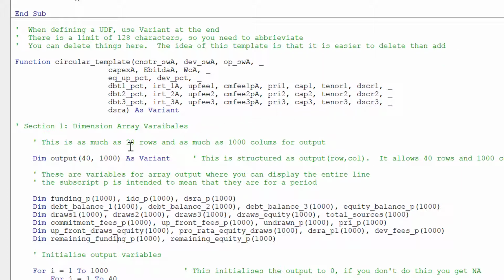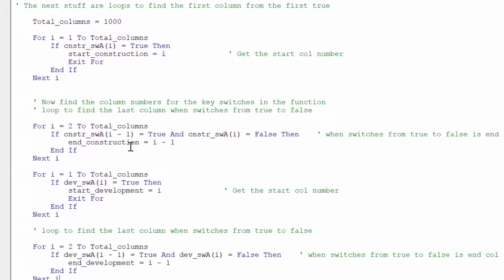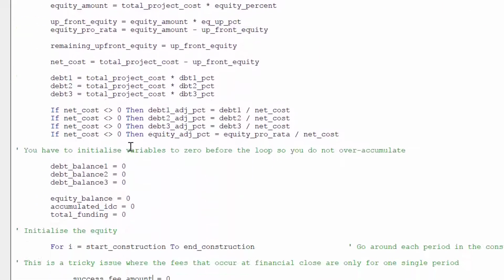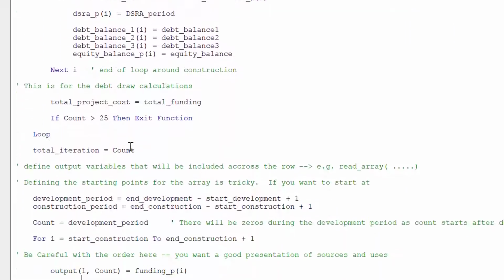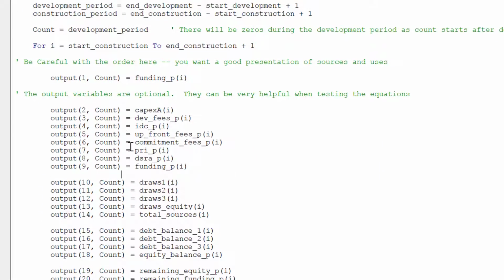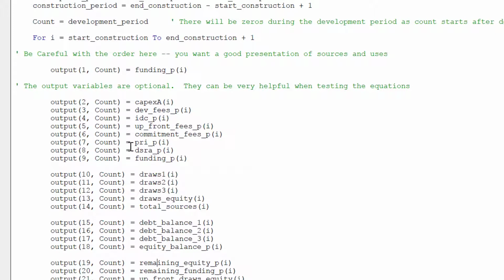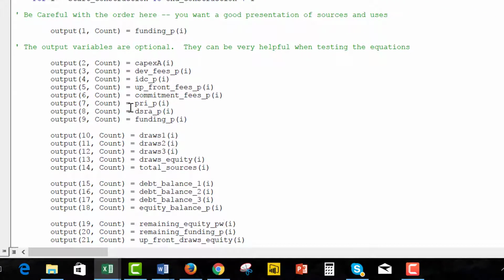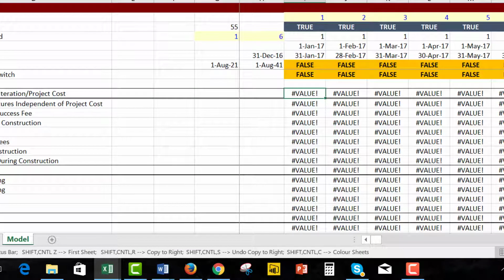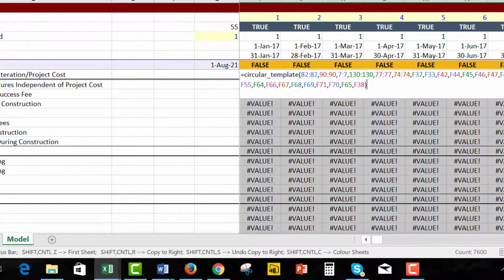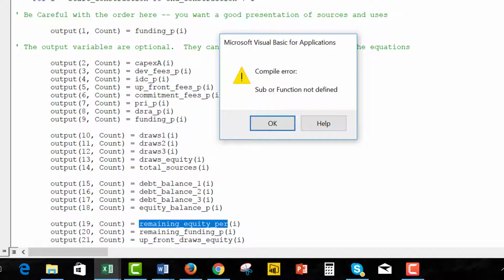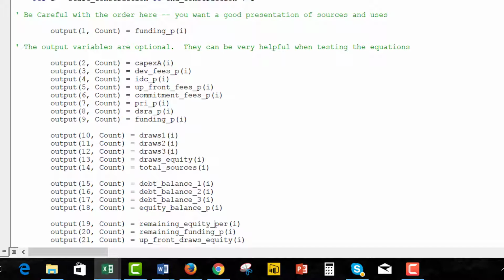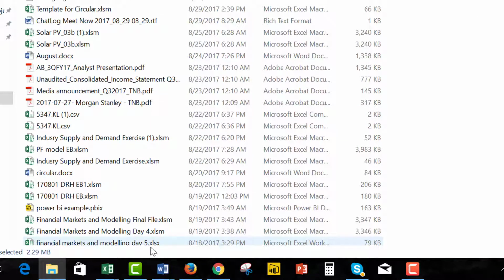Down here we have remaining equity. That's by period. And let's say that I put down at the bottom, here when we're putting all these things up, I put remaining equity and I put PER instead of period. Just make one little mistake like this with an array variable. And uh-oh, it just didn't find it, so that's kind of good. That wasn't so bad. All right, and now let's, sorry about this.